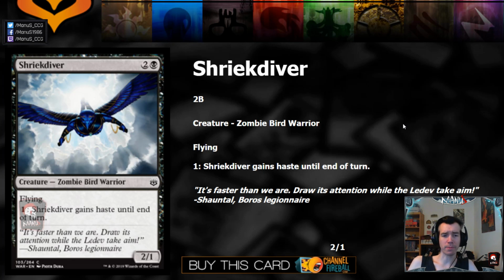Then we have Shriek Diver, 3 mana, 2/1 flying, and for 1 you can give it haste until end of turn. So it's basically either a 3 mana, 2/1 flying, or a 4 mana, 2/1 flying haste, which is not bad, nothing too great. 1 toughness is a bit lackluster, but all in all seems like a decent evasive common.